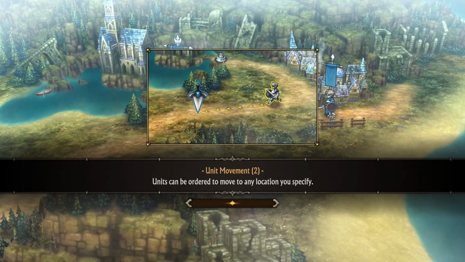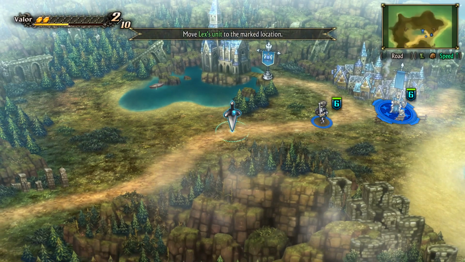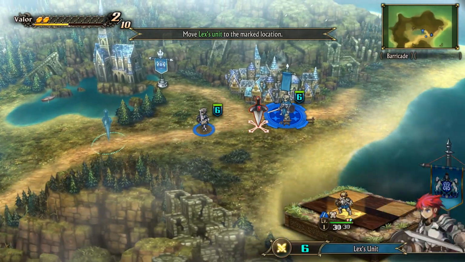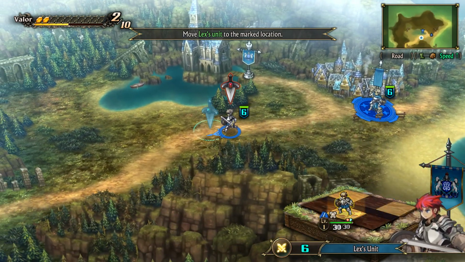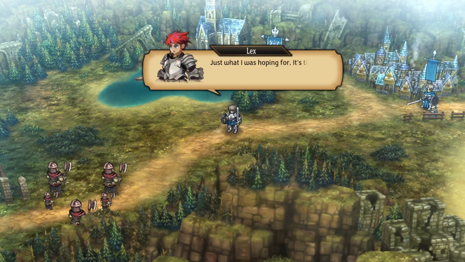So Lex is safe, we rescue him, and now Lex is going to scout ahead, which probably doesn't really mean anything for us. Units can be ordered to move to any location you specify. Select Lex's unit and then move to the marked location. Okay. So it actually does matter. Is this Lex? Oh, that's Lex, okay. You got it. He didn't exactly have red hair, so I was a little confused at where Lex actually was.